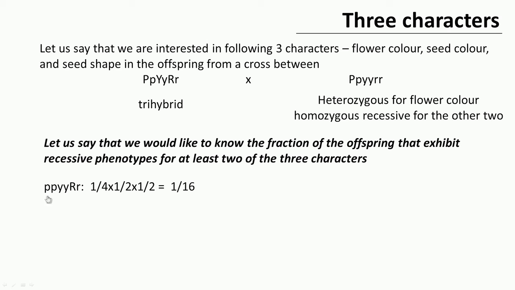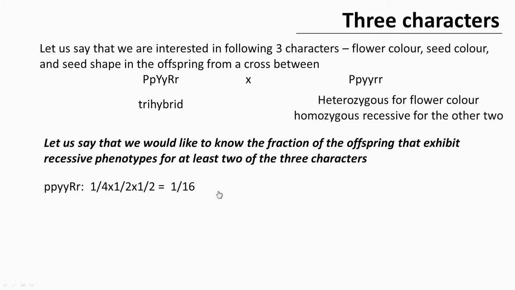Okay. So, taken 2 at a time, in this case P and Y are recessive, the probability is 1/4 for P being recessive, half for Y being recessive. You can go back and check that, and that has to be combined with this. If only 2 are going to be recessive, this has to be dominant. Therefore, capital R, small r is one possibility, and that is half. Multiply all these things together because of the law of independent assortment, you get 1/16.